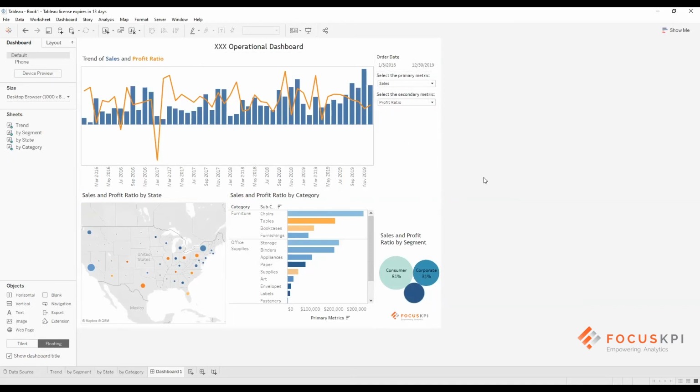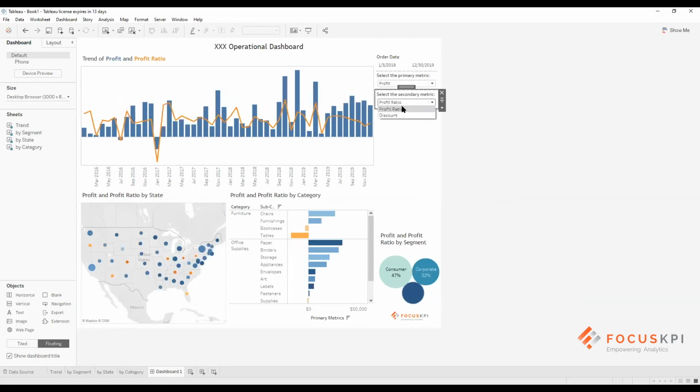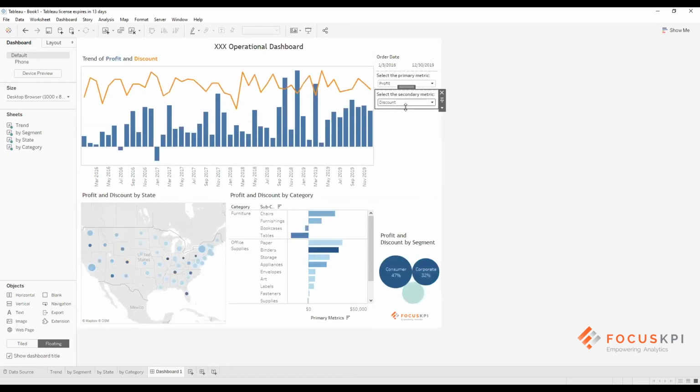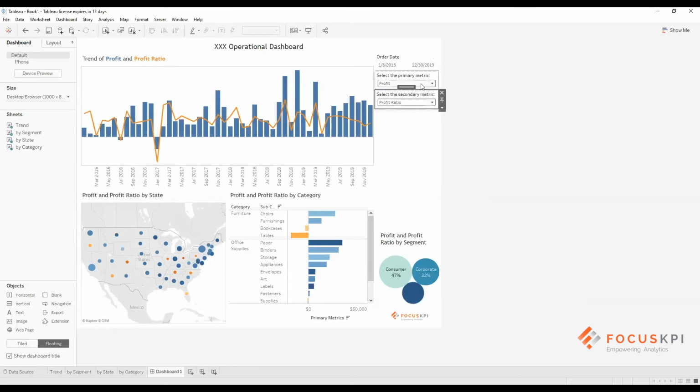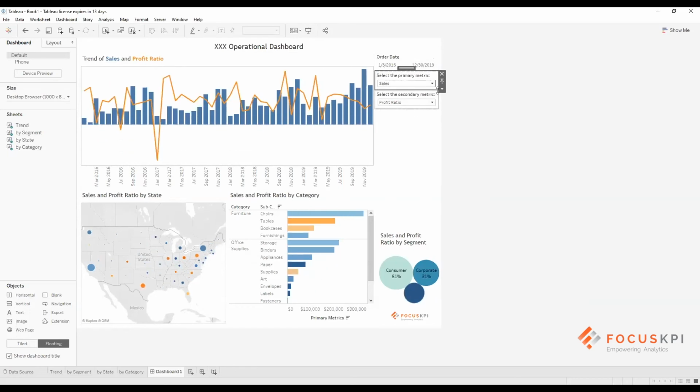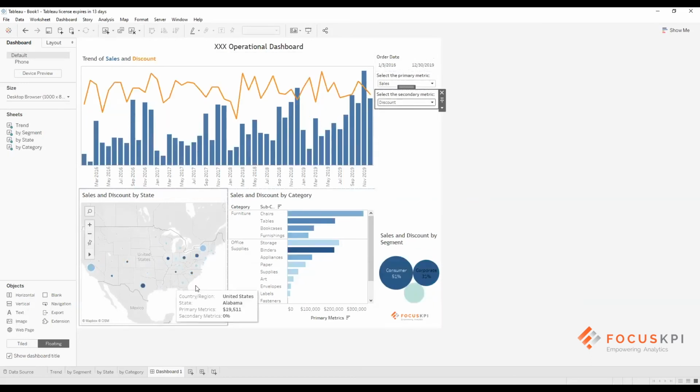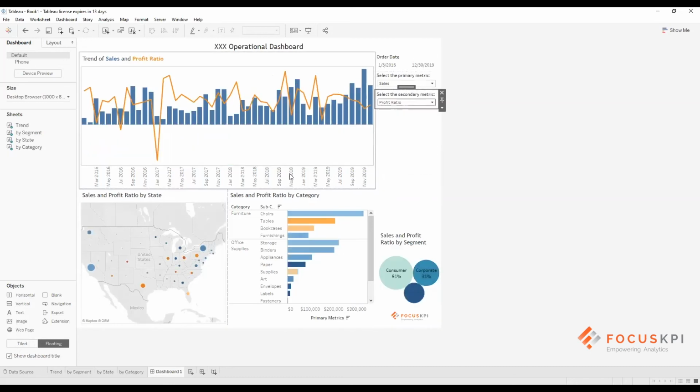So to use this dashboard, first of all, you can always filter on any selected time period to look at the trend. And secondly, you can determine what combination of the metrics you want to look at. Because we built the parameter ahead of time, whenever you choose different KPIs, the charts in this dashboard will reflect that KPI.